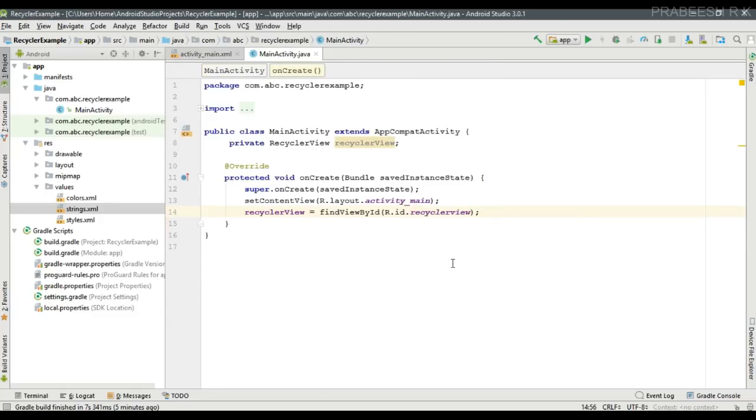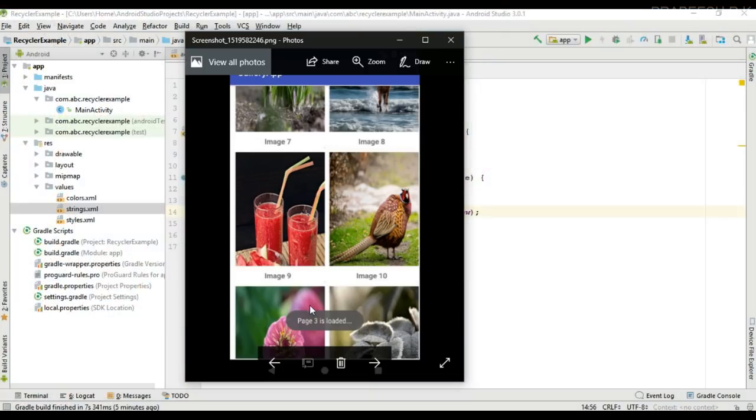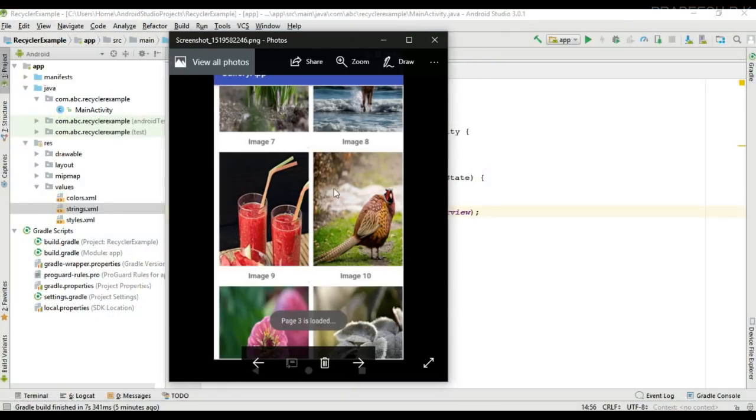And the third thing is an adapter. The responsibility of the adapter is to place the view holder into the proper position. So here each item has a particular position in the recycler view or in the list. In this example, suppose we have only 6 images displayed here. So this is the third image, this is the fourth image. So that is the purpose of the adapter. The adapter is responsible for placing each of the view holders in its particular position.